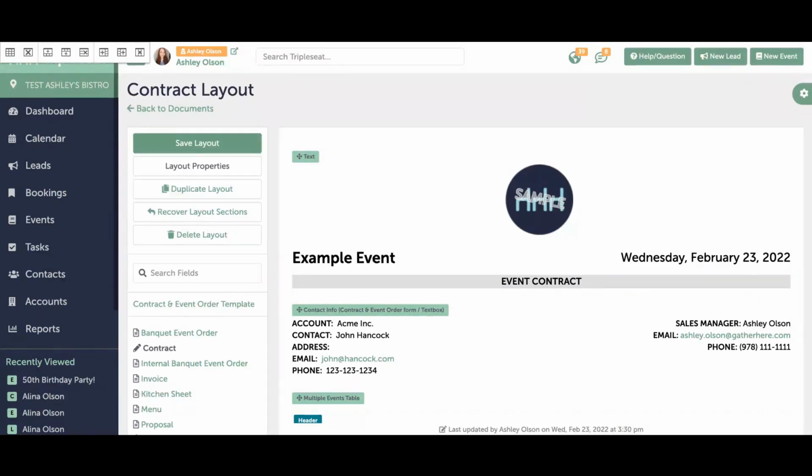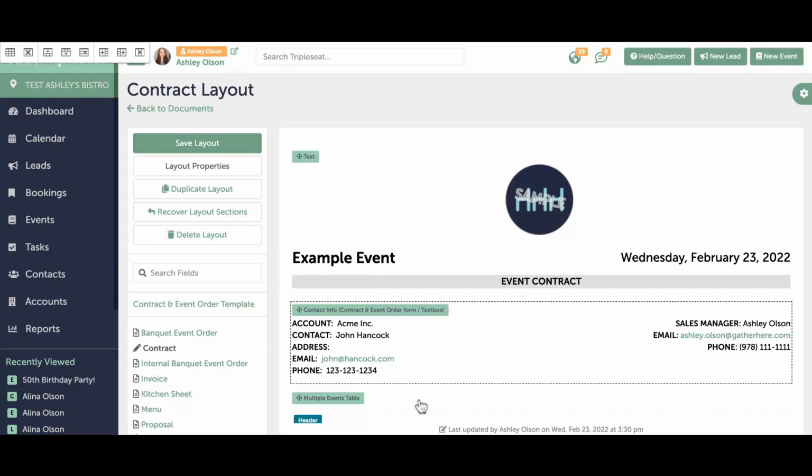All right. So really quickly, I just wanted to recap. Today we talked about documents, your document templates and layouts, both at the event level as well as in settings. We talked about the difference between a pick list field and a text box field and how those differ. I showed you where you could update your terms and conditions, but I did forget to mention that updating your terms and conditions in your document template will only affect newly created events moving forward and will not retroactively adjust the terms and conditions on your existing events.